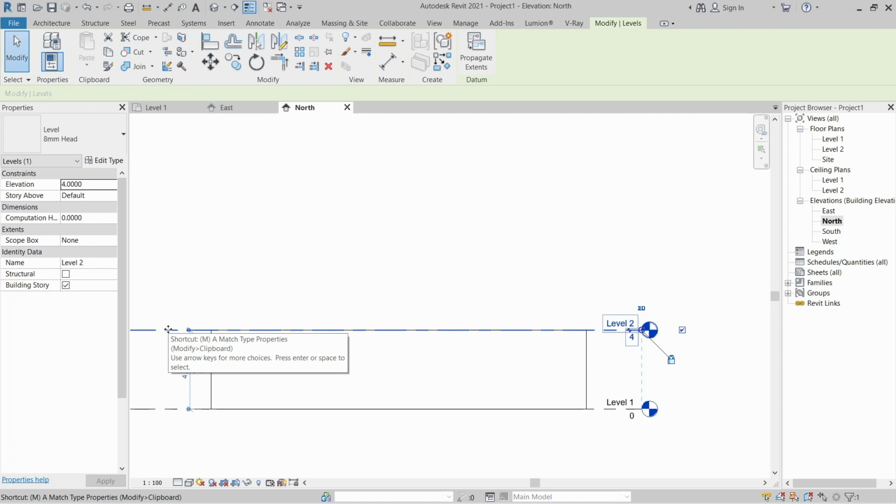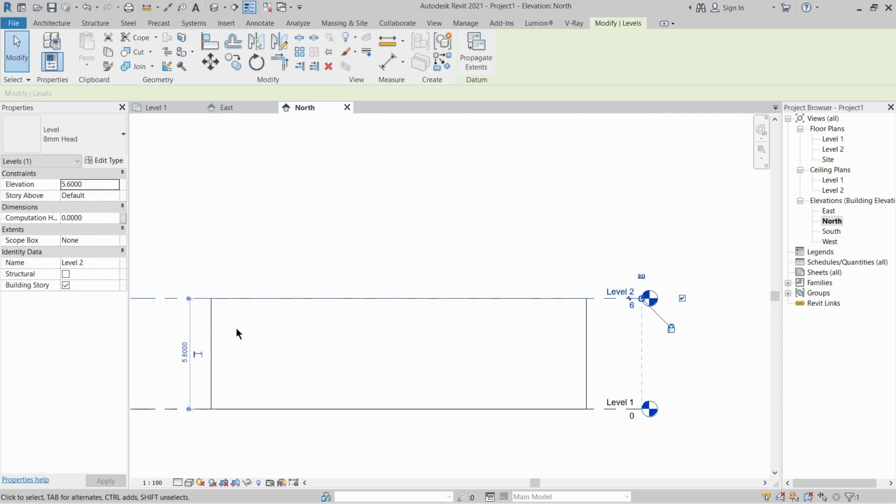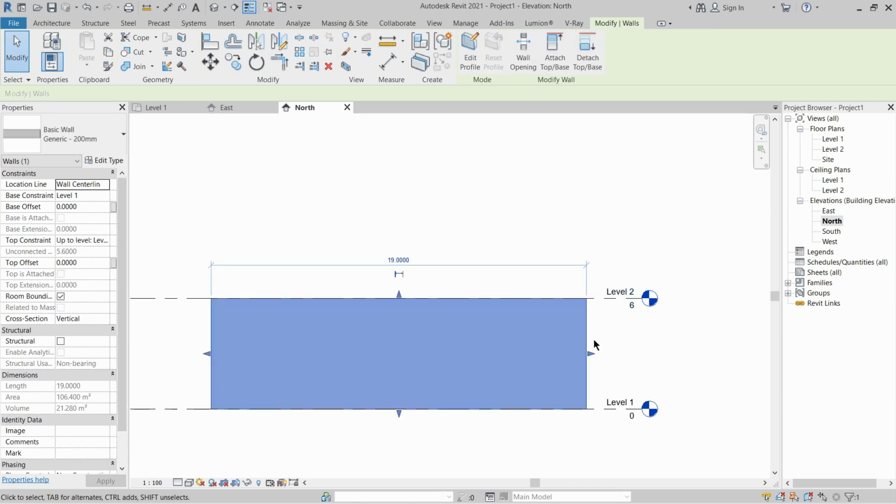If I select the level now and move it up, the wall will move with it. Why? Because I set that wall to be always connected to Level 2 as a top constraint.